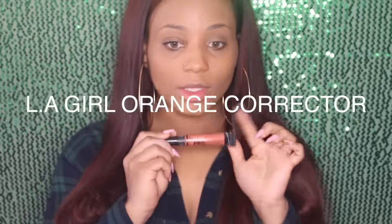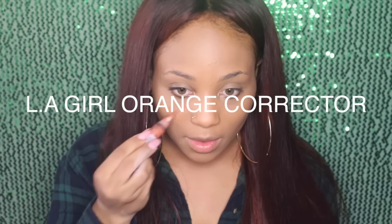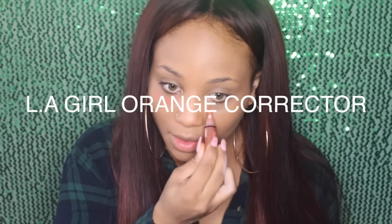Then I'm gonna go ahead and use my orange corrector under my eyes, and as you can see, I'm not getting much sleep because these dark circles and these bags are deep, but this orange corrector always works wonders. And I'm just gonna apply a little bit and dab it on and let it dry.